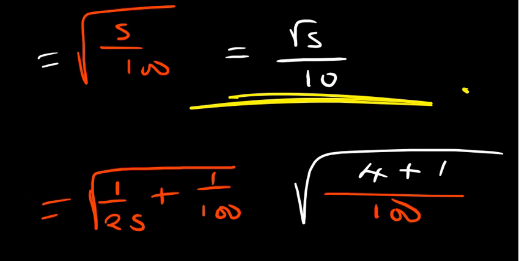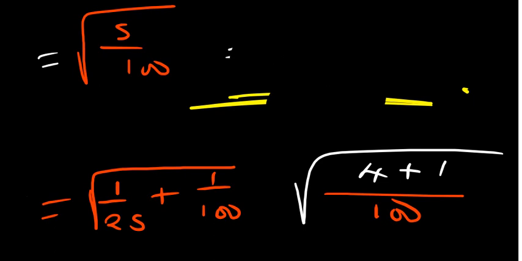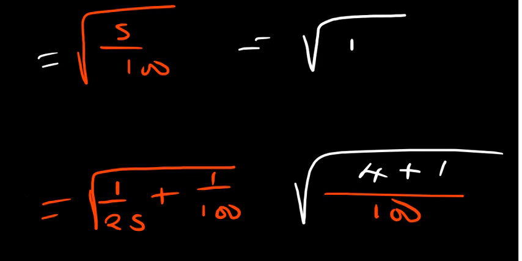So how was I even adding? 1 over 25 into that is a 4 plus 1, and that is 5 over just the 100. Okay, then we have root of 5 over 100. Can you simplify it more than what I've done? So 5 can be divided into the 100. Do we agree? So it's 1 over what? 5 into 100 is 20 times. Better off that way.